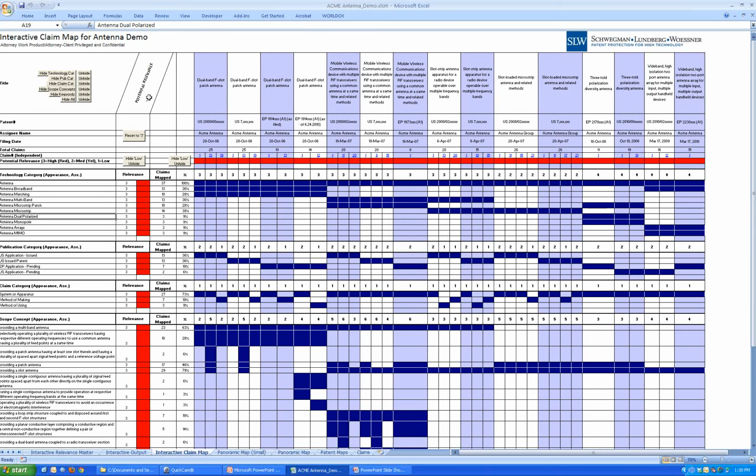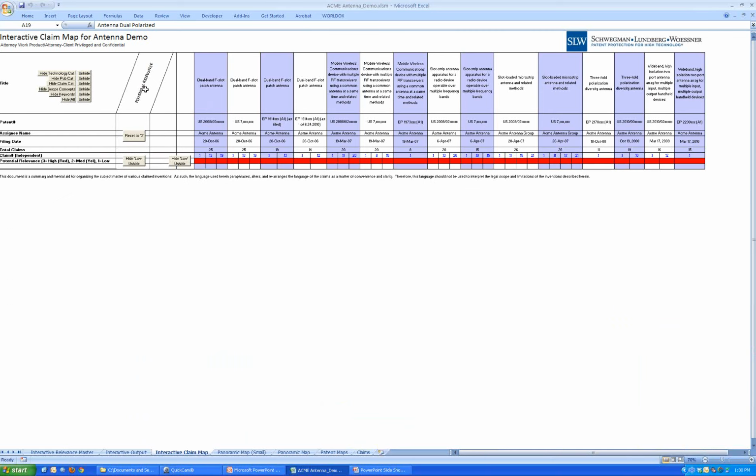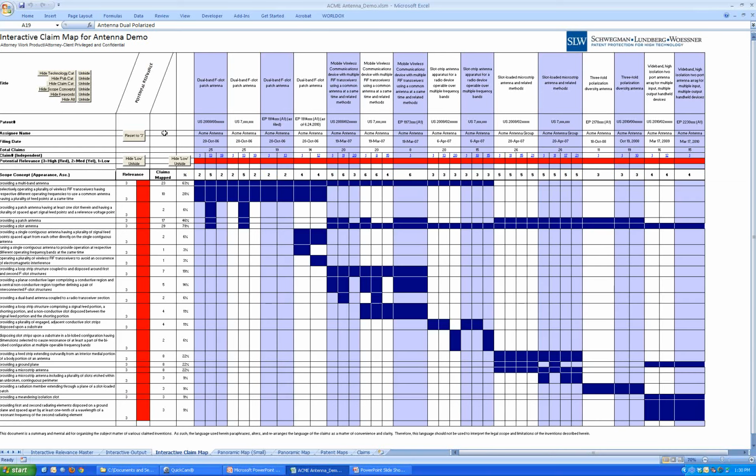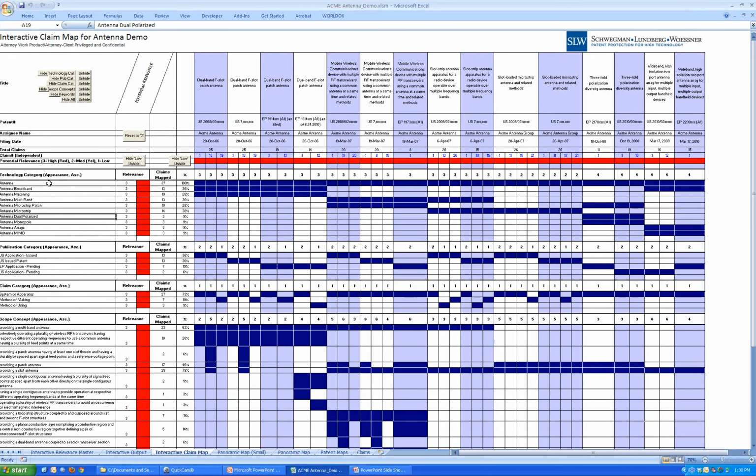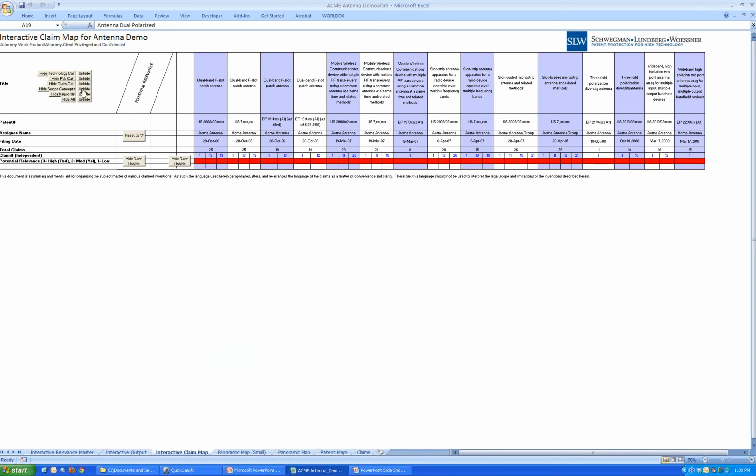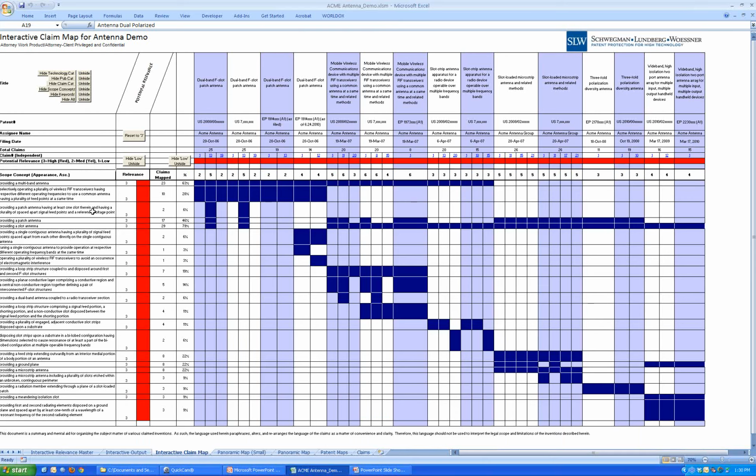And so what you see on the screen here is the first thing we'll do is we'll start simple, and then we'll go broad. So the screen is changing right now because the output of the system is interactive, and so we can choose to show different amounts of information depending on our purposes. So for example, the different types of information that we can pull out, I guess we'll start with scope concepts. Scope concepts are the ideas that we pulled out from the claim elements from that sample portfolio. The portfolio you're looking at right now is a group of patents.